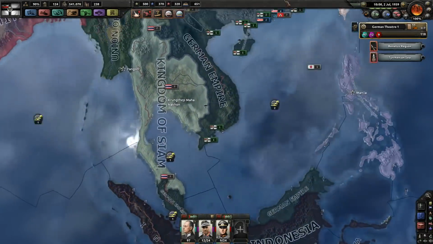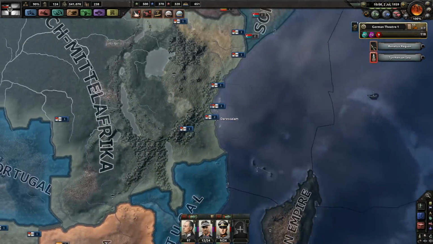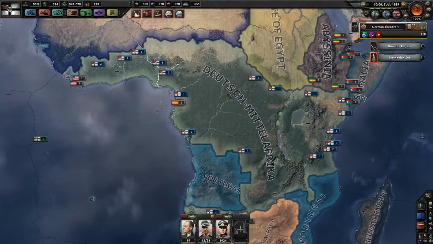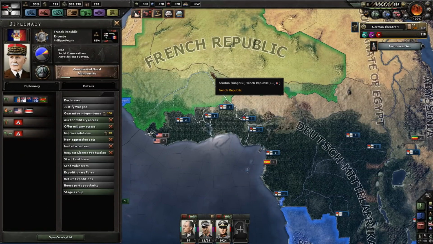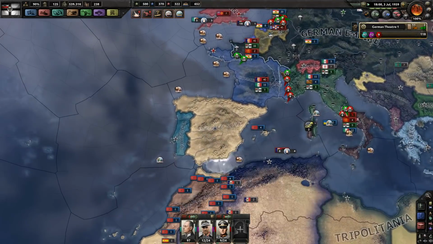Am I facing any threats over in my lands here? No. What about Mitteleuropa? Or Deutsch-Mittelafrika. There we go. Doing okay. Is the French Republic... No, the French Republic's not at war with me. They're part of the Entente. They're not the communists. Sorry, syndicalists.